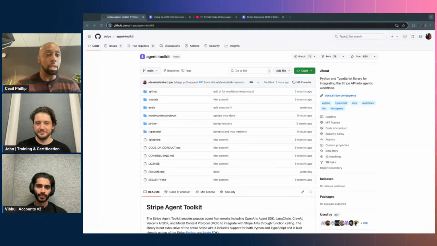Right. Now, before we actually do that, let's go through a quick round of announcements. There's a couple of things that have been going on in the world of Stripe, and I think we should definitely talk about it. So I'm going to go ahead and bring my screen up, and let's just run through a few of these updates.